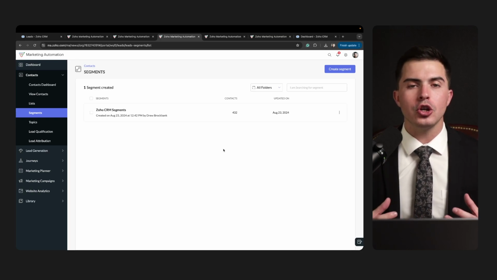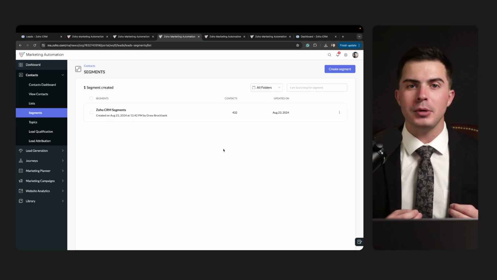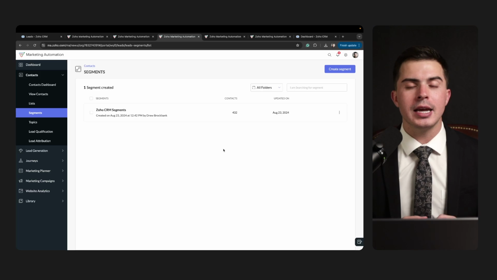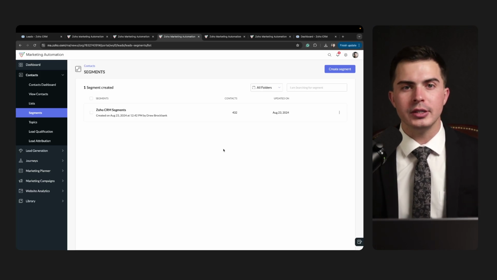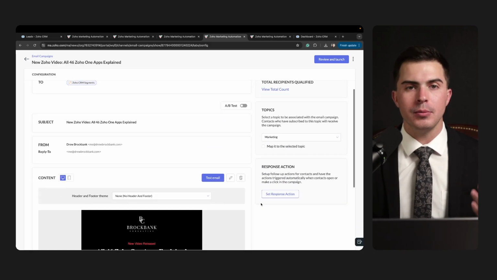When you segment your contacts, you can send tailored communications to the people in your contacts list, and you can send the right communications at the right time. So you want to make sure you do segmentation correctly. After you've done segmentation, you are in good shape to actually send out different communications.